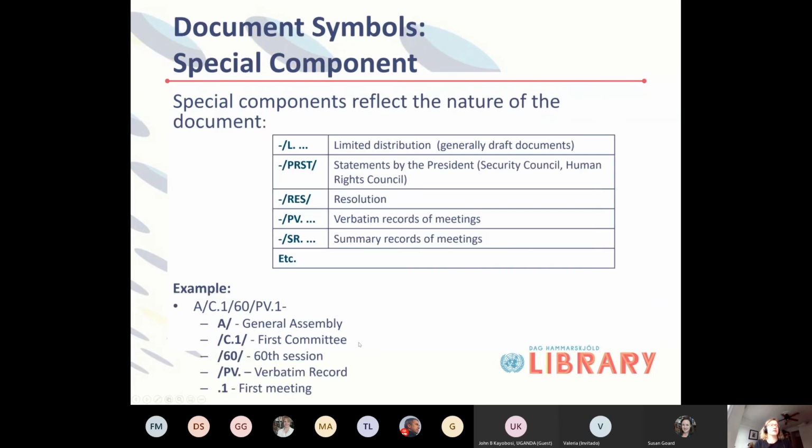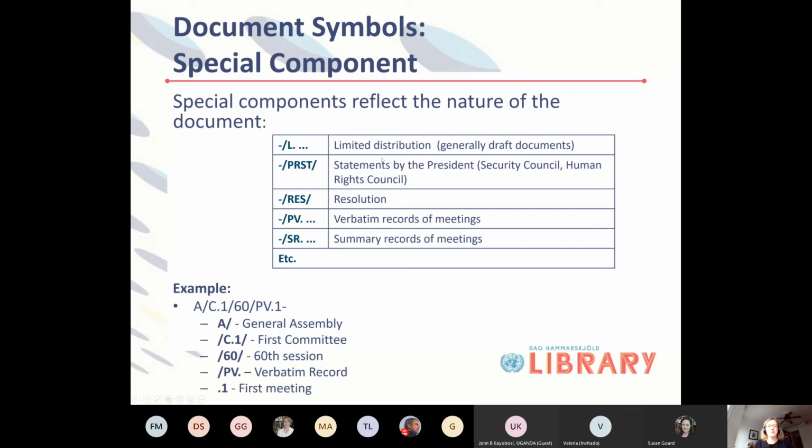Let's move on to this next component, which is the special component. And this special component reflects the type of document you have. So you will pretty often see an L in the document symbol, and the L generally indicates draft documents. This can be draft resolutions in many cases, but could also be draft reports, for example.